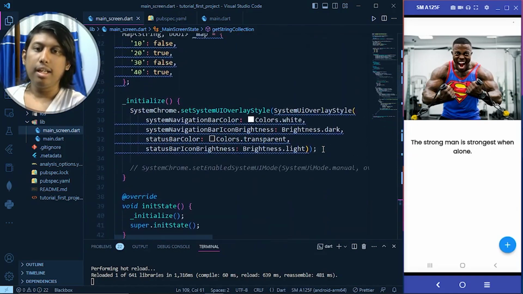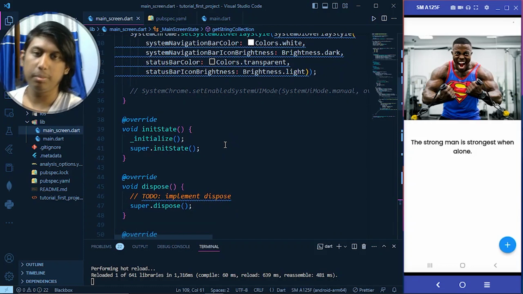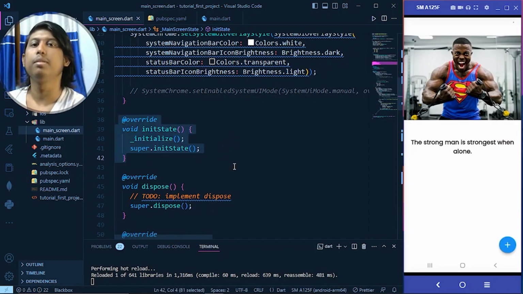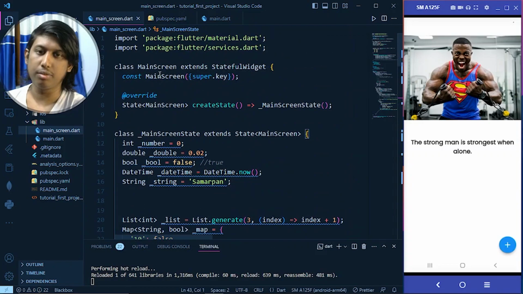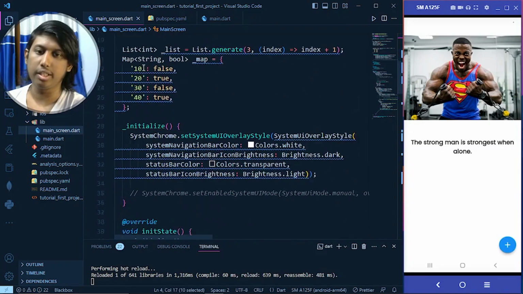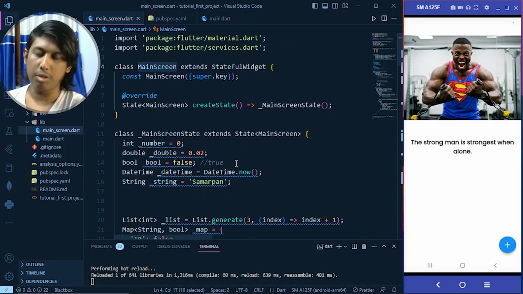Okay, and one more thing, here's the catch. In one of the previous videos of this series, I told you that init acts like a constructor, but if you are coming from a different language background, you can see that a constructor is added with a function that will accept some kind of parameter. Okay, but here in the init state, the stateful widget main screen is not accepting any kind of parameters. So for accepting parameters, how can you specify them? You have to specify the parameters here.